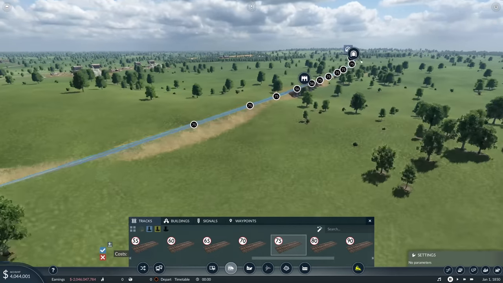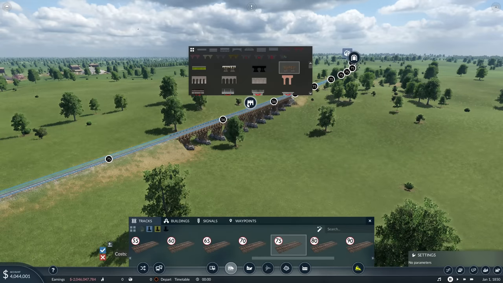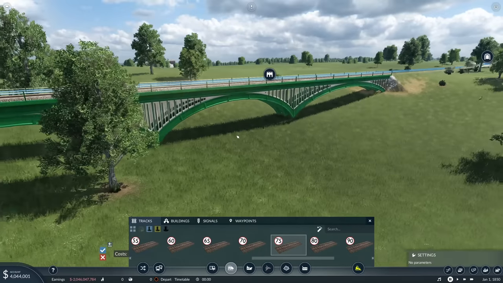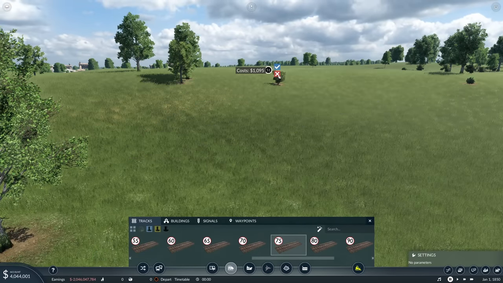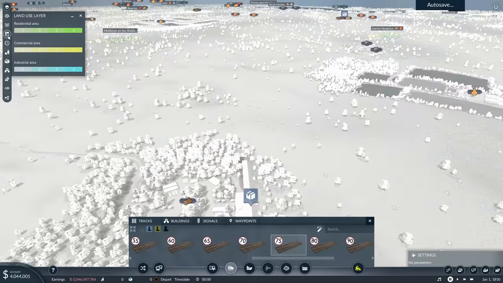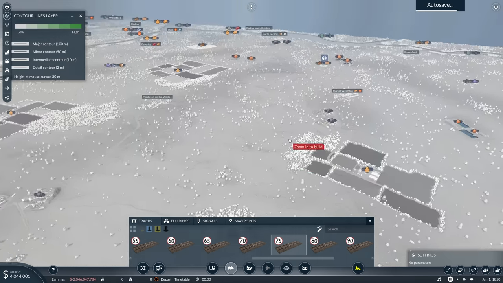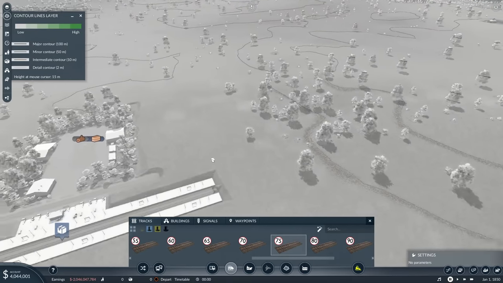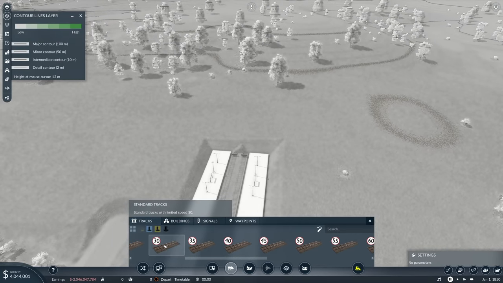I mean, that's quite a line. Good lord, what are all these bridges? What's that? Ooh, that's quite nice. Oh, if only that was down on the ground. Oh, hang on, now the line's gone altogether. Disaster. Right, okie dokie. Let's have a look at the old contour layers. Yeah, it doesn't seem like there's a particularly easy way to go about that, is there?